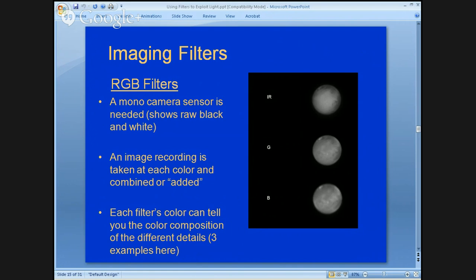So anyway, the other thing you may notice is that infrared, or even red for that matter, filters out most of the stuff that's in the atmosphere, and obviously anything green and blue. So you get a look at what the surface of Mars is, which is actually red, right? Because it's called the red planet. Now, as you go down in green, since you're filtering out the redness of the red planet, you start to see other features more clearly.